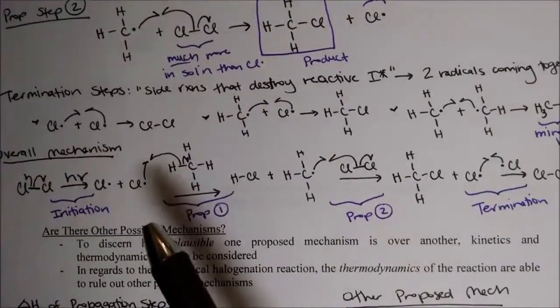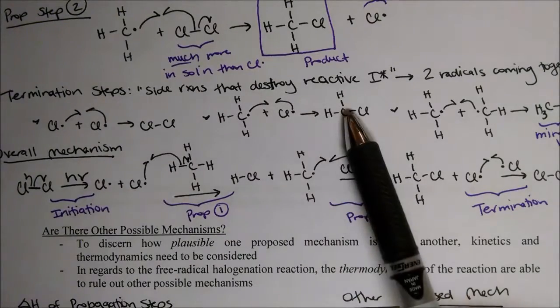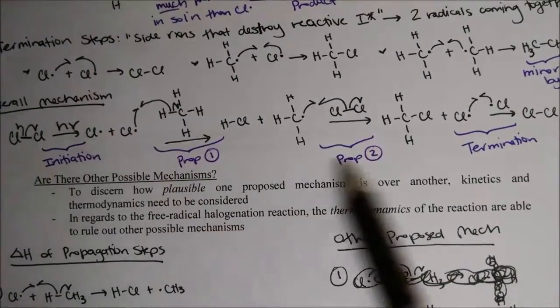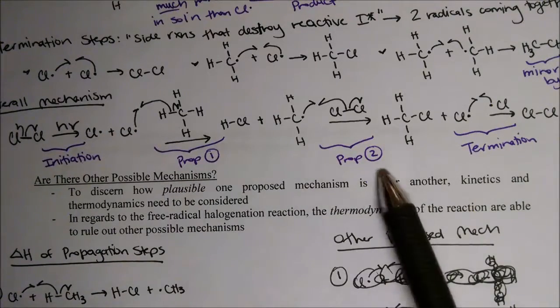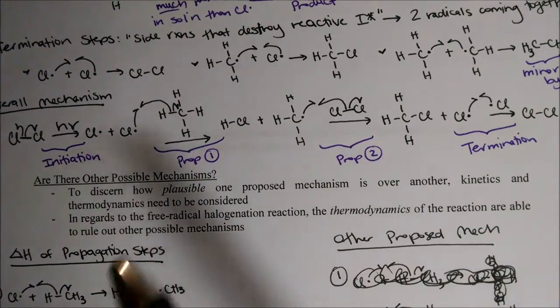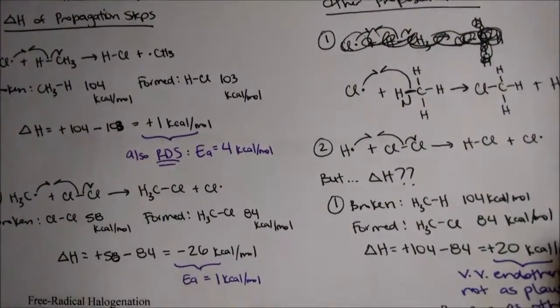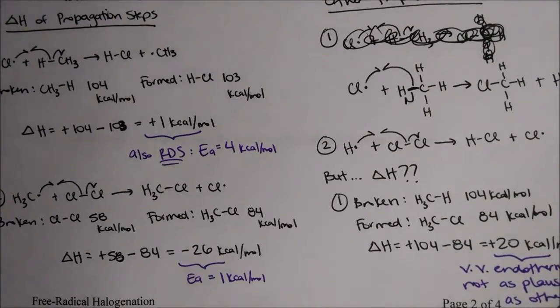And then we had to show our termination steps. Again, we don't want these really, but if I ask for them, you have to draw them. Okay, we showed how this can be a continuous mechanism, just as long as you label your steps, no big deal. And finally, we talked about other proposed mechanisms and how do we discern between different mechanisms.